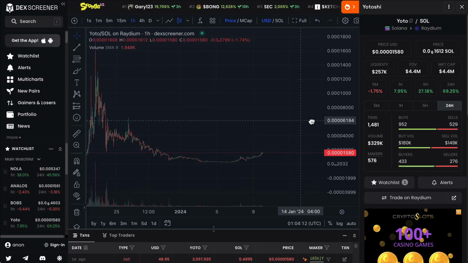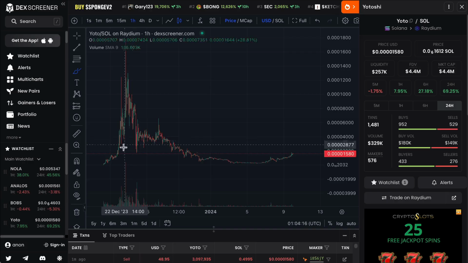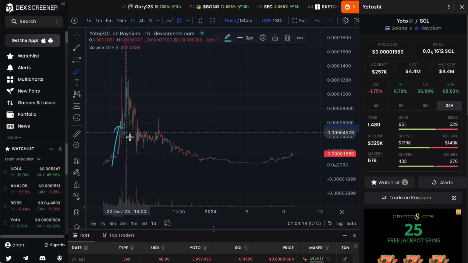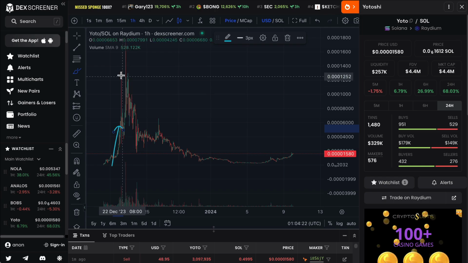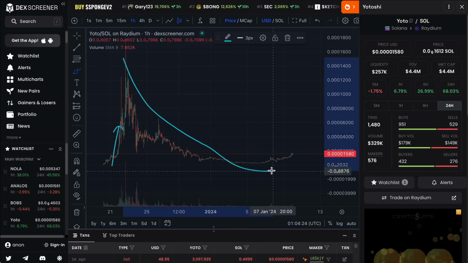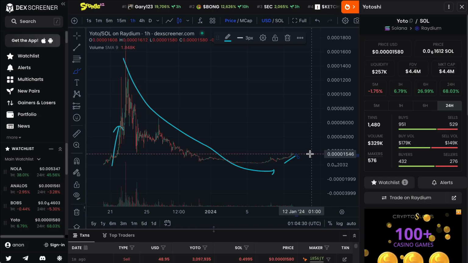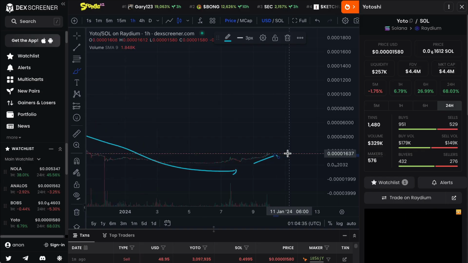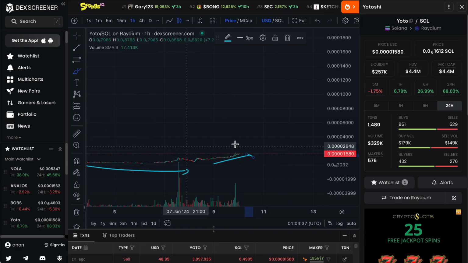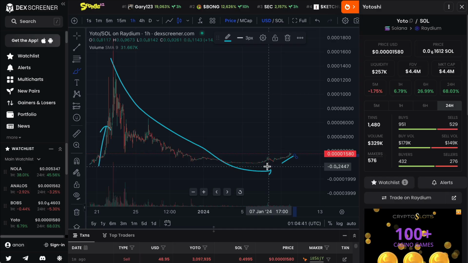I can just literally glance at this and realize that all of the main movements in this particular coin were here, mid-December 2023 and so on. And it kind of died off here. And any small recovery here is very risky, because a lot of the volume is out of this particular coin. However, you can still potentially make gains as well, but I'll discuss that in a different video. But as I say, the chart tells you everything you need to know.